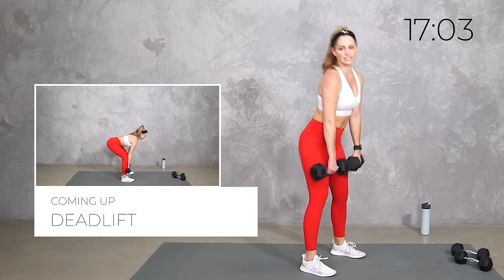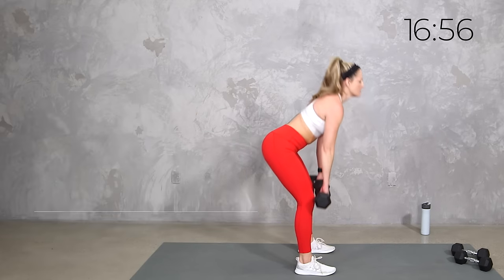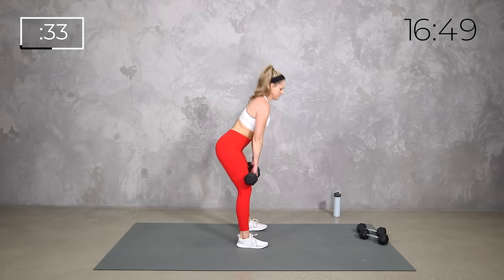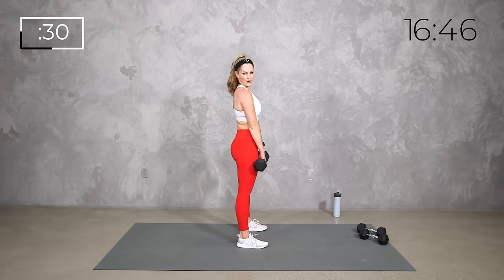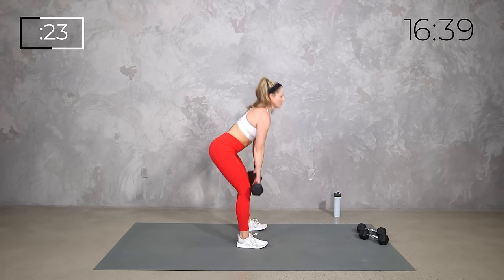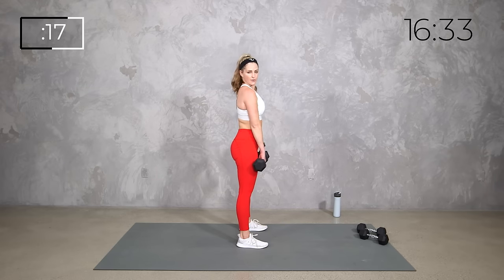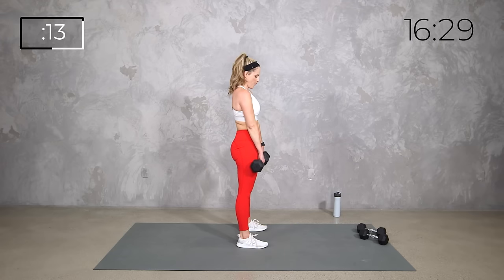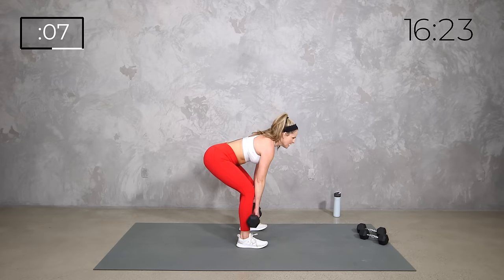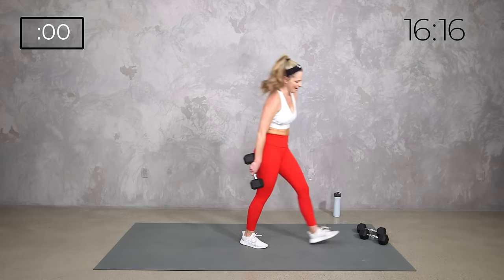Shoulders back and packed — remember we're going to paint the front of our legs with those weights, squeeze in the armpits, and drive those hips to the back. In three, two, one — 40 seconds deadlift, right through here, down and up. Shutting the car door — that's what we're thinking about with that deadlift, drive it back, bring it up. Core zipping up, staying stable, then big exhale to engage the core and pelvic floor at the top.